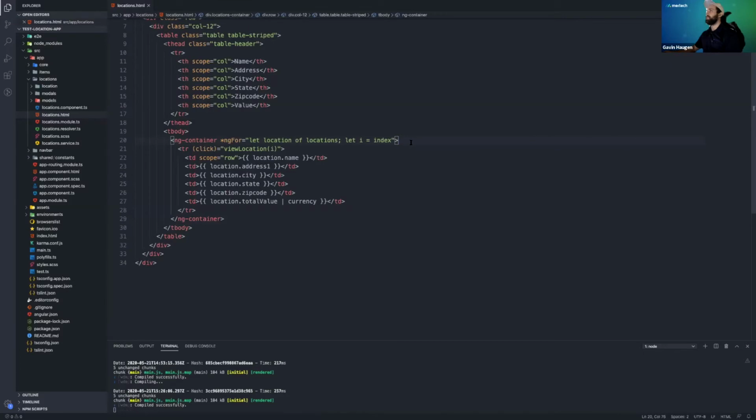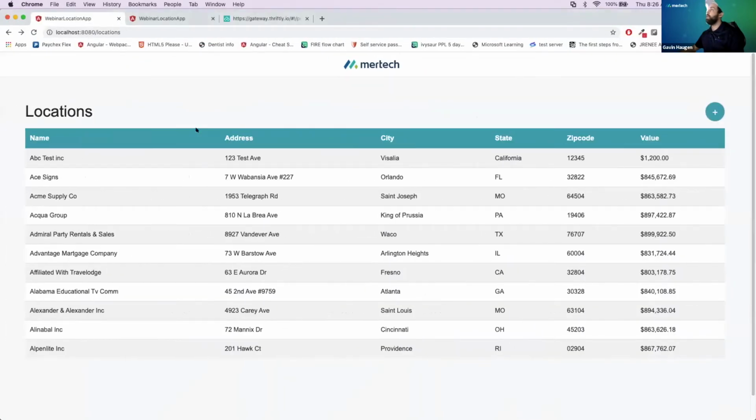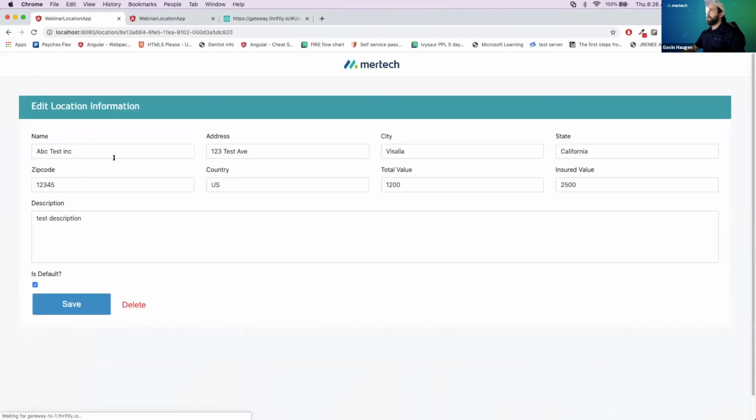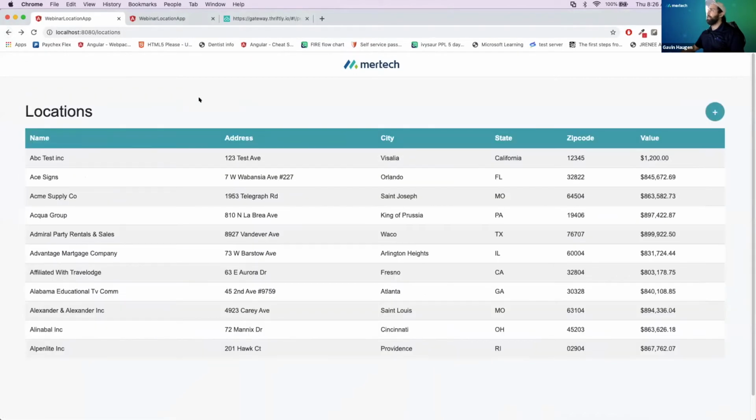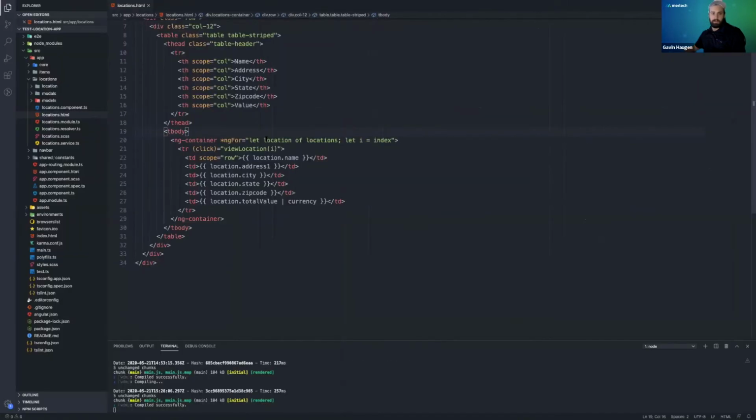So I'm going to save this, and before we go into anything, we can take a look and see, wow. Now we see what we saw in the beginning, and we have 11 different records here, and they're interactable like they were previously. And so let's take a look at what handles doing that.